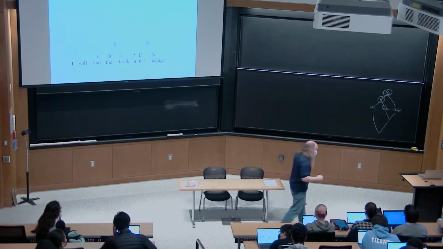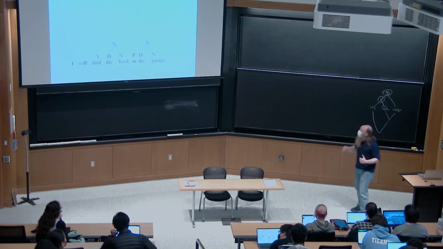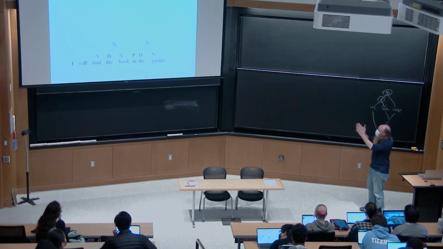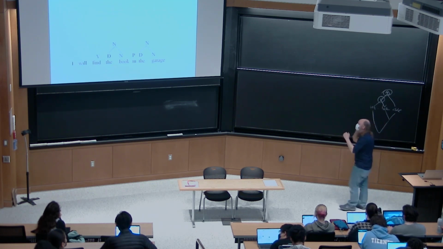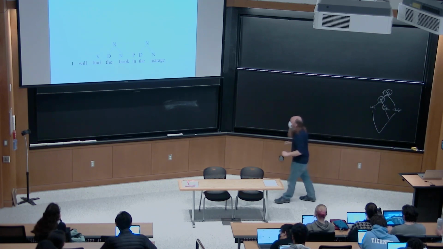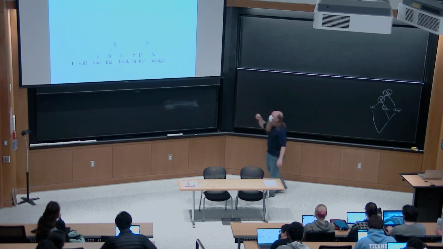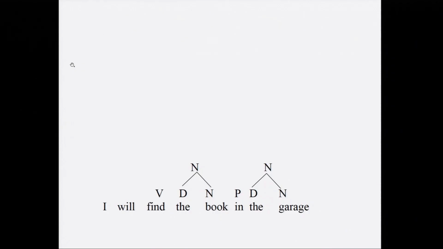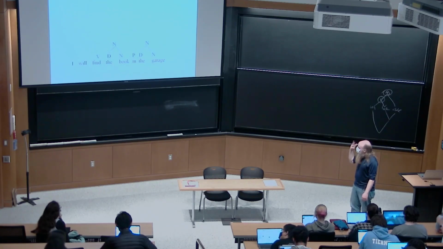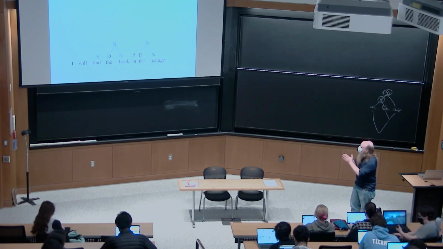For syntax, similarly, we're going to take these pairs of things and merge them together and give a label to the result. In syntax, the label of the result is always going to be the label of one of the two things that you put together. So in this case, where I merged the and book, or the and garage, I'm going to give the result of that the label n, because we decided that the rules, whatever they are, for determining which things can go where, seem to care about the n.